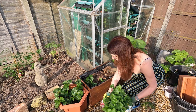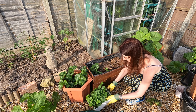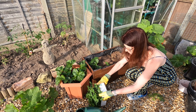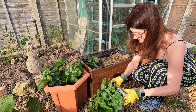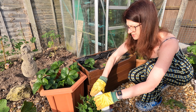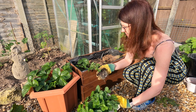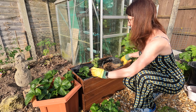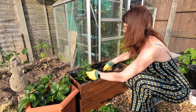So the thing with strawberries is you've got to keep them really well watered. That's one of the really big things with them. If you don't water them, it's a bit like your tomatoes. They really do need to be kept well watered. So it's not ideal that they're in pots, but I've got no other choice, and I absolutely love strawberries. So I've decided to give these troughs a go.